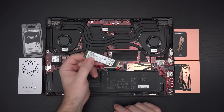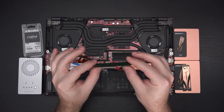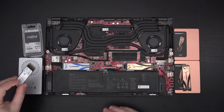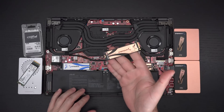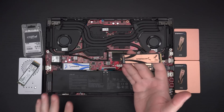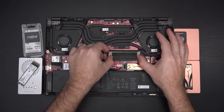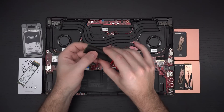If you take a look at the stock NVMe drive that came — which is a Hynix, a very good and very fast drive — when you look at how thin the build is, you start to wonder if there's a reason they went specifically with this drive, and whether the drives were making contact with the board. The premise of today's video is to let all of you know: those who ran out and bought the 2-terabyte in order to use it as an upgrade may want to return it. If you're not having any stability issues, then it's definitely a problem with my machine.